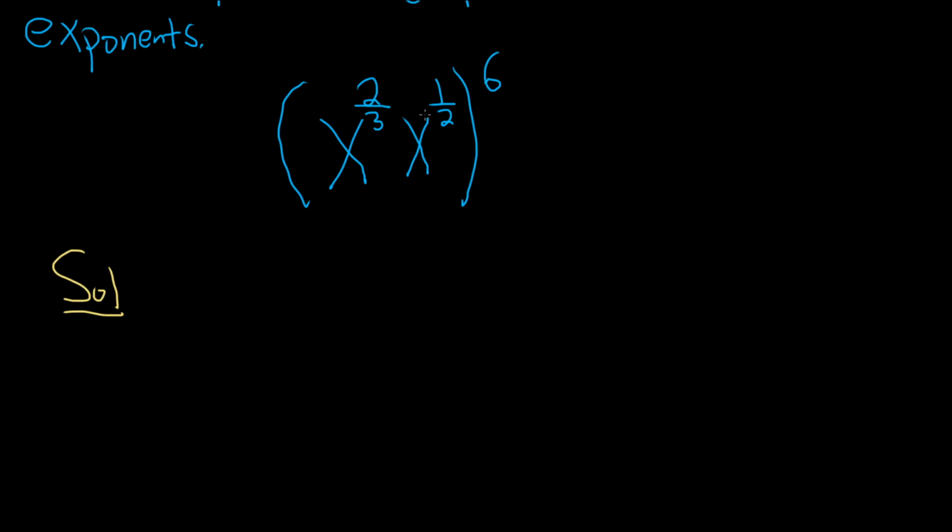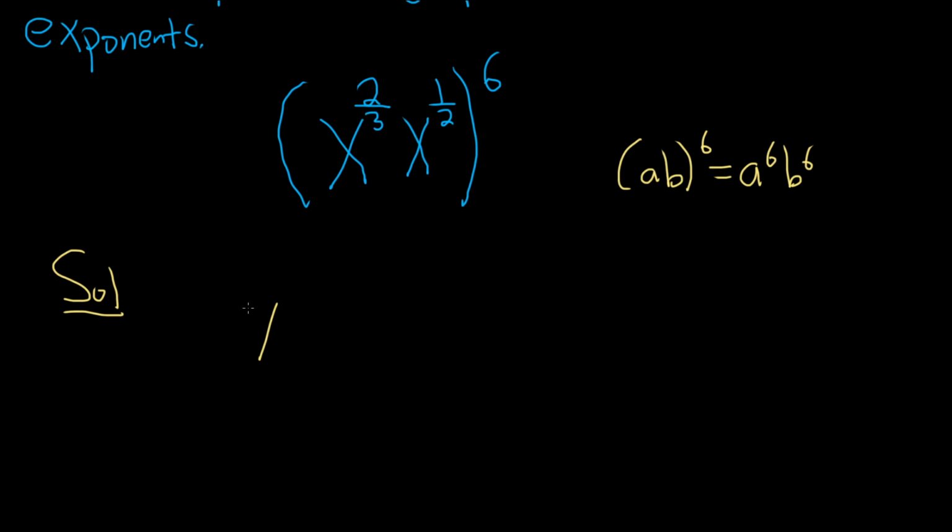and 1/2. Another way to do it would be to first raise both pieces to the 6th power. That might make it a little bit easier because it'll get rid of the fractions. So let's take that approach. So recall that if you have like (a, b) to the 6th power, you can write that as a to the 6, b to the 6. That's what we're going to do here first.